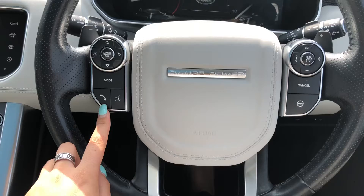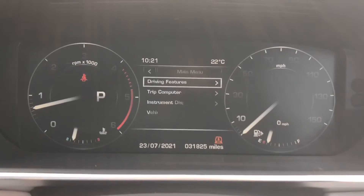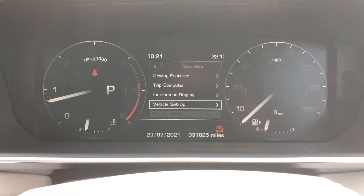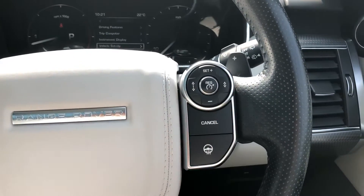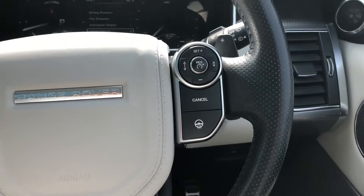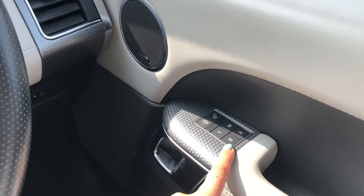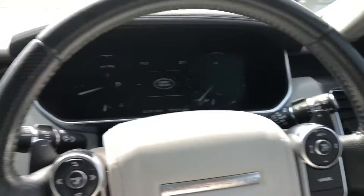You have different controls including hands-free making calls on the go a lot easier, and different features to change the layout and see your vehicle setup. You also have cruise control and a speed limiter which is ideal for motorways, along with a heated steering wheel — definitely a must in the winter. Memory seats, handy if there are several people driving the vehicle, and a Meridian sound system for better quality sound.